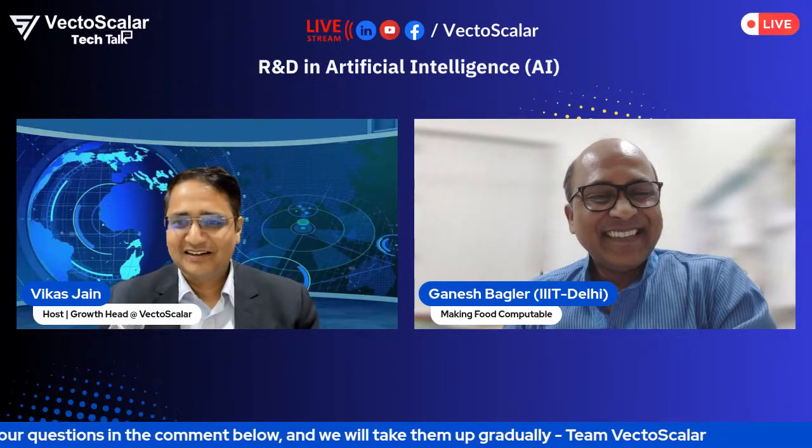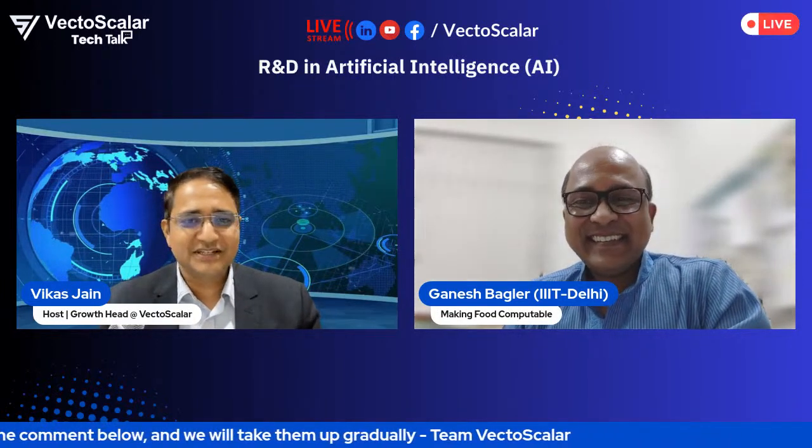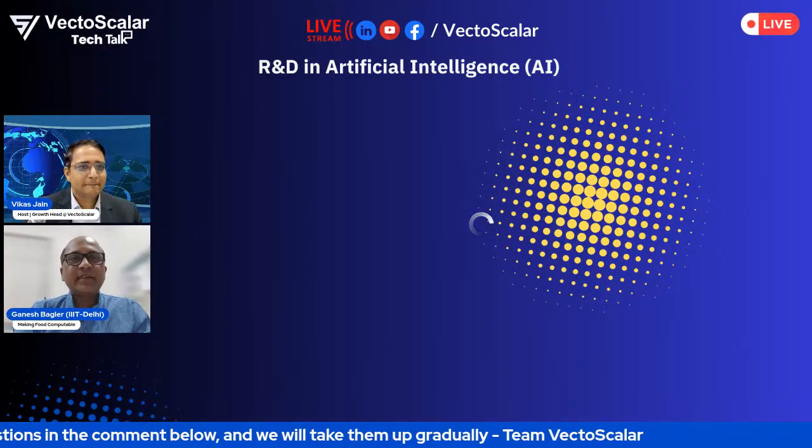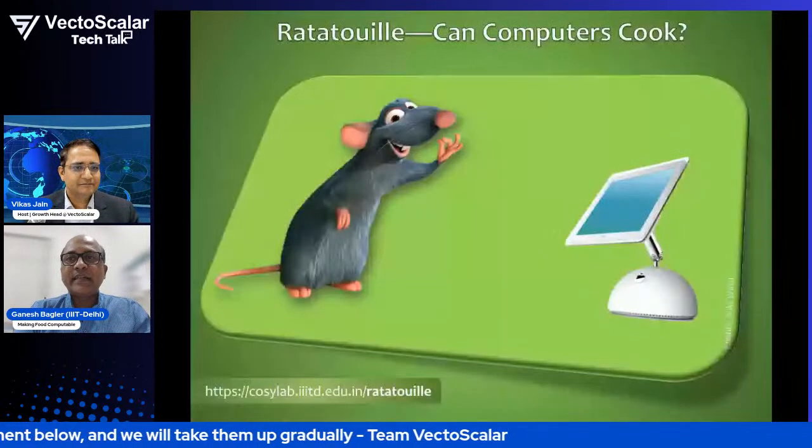So let's come to the next question. The next question is, could you demonstrate a few examples of AI generated recipes? You already shared the link. You want me to share the screen? Yes, if you can share your screen. Maybe I will open a new window and share it through that. Just a moment. I will give you an illustration of how it works.